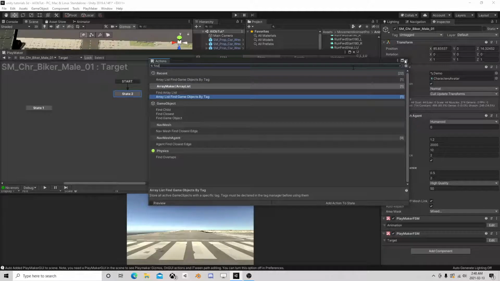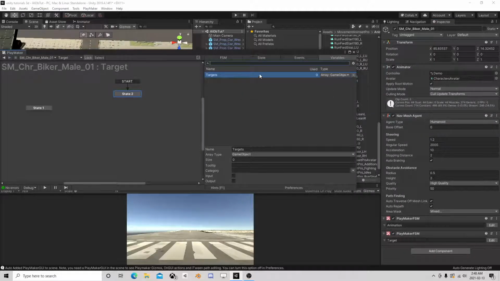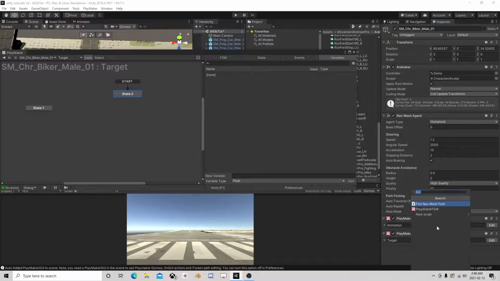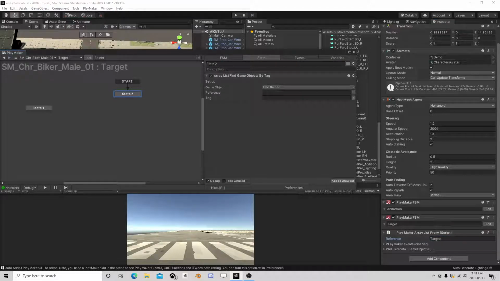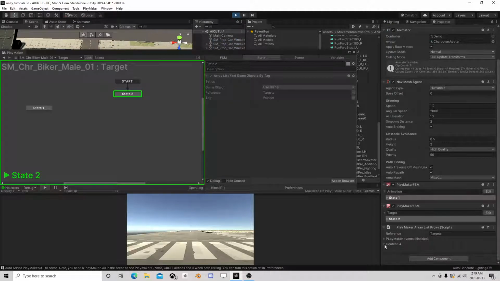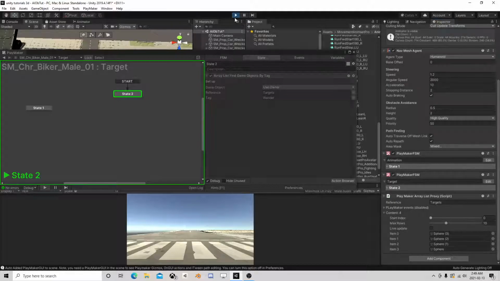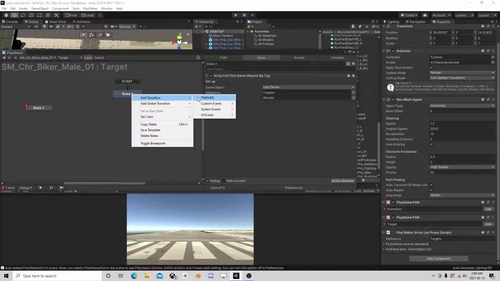Well, then we'll use array maker because it's a better system. It's meant for more stuff like this. So array list proxy. We're going to call this one targets. Okay, so targets, and the tag we're using is called wander. Right, so if I hit play, this thing should populate with those targets. Perfect.